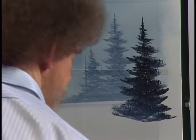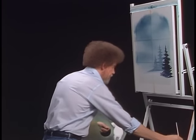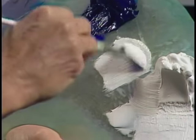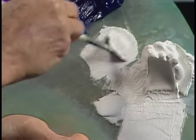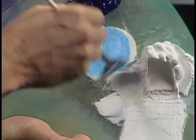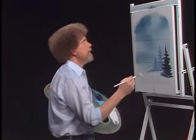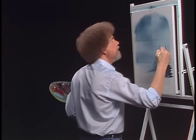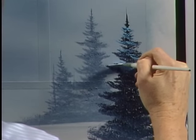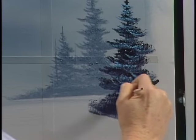Take the knife — I'm just scratching a little indication of a trunk in there. I have several fan brushes going, so I'm going to take another one, put some liquid white and some titanium white, mix them together. Liquid white's in there only to make the paint a little thinner, because you know our golden rule: thin paint will stick to thick paint. We'll go up in here and with the phthalo blue and white, put the indication of some highlights on this little tree. Little sparklers — that'll make that rascal stand out.